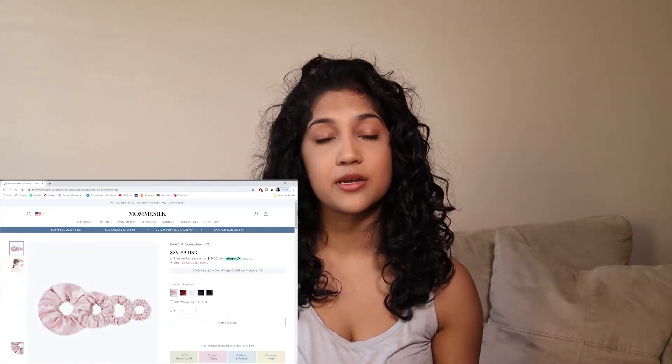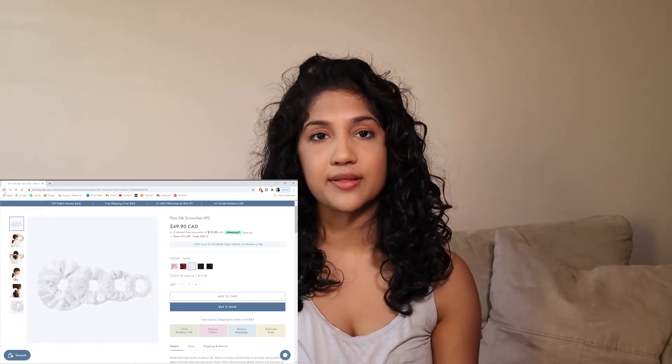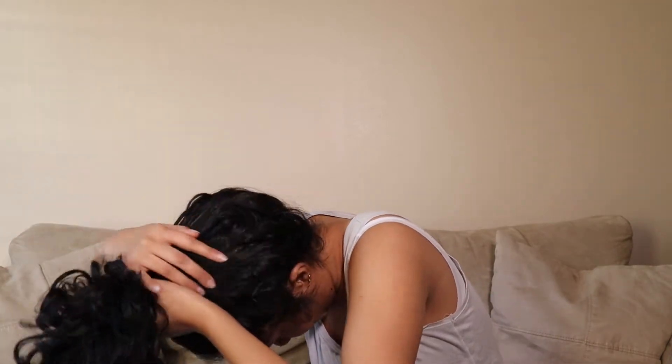My first product or tip is a scrunchie or a hair tie. I don't actually have a scrunchie with me, but that would be my preferred choice. I really like to use the pineapple method — I find it the most comfortable and it works really well for me. If you don't know what the pineapple method is, it's basically a really high ponytail right on top of your head. So what you would do is flip your hair over, gather it all, and secure it on top of your head. If it's too loose, you can just double knot it on top of your hair.